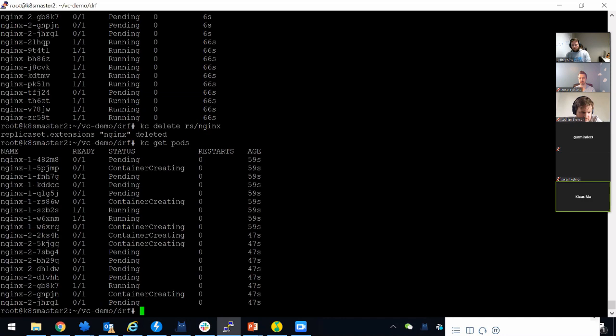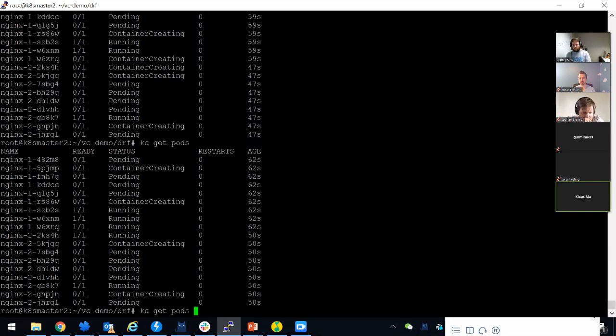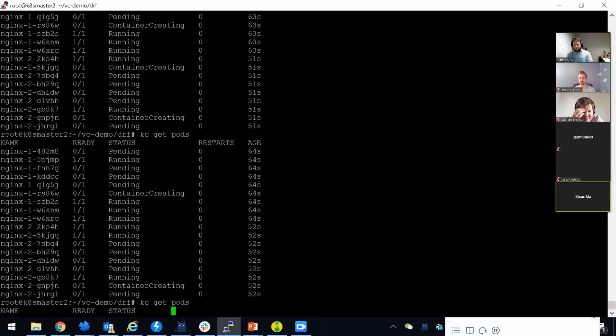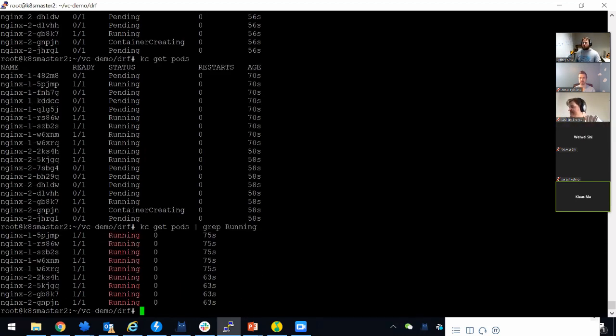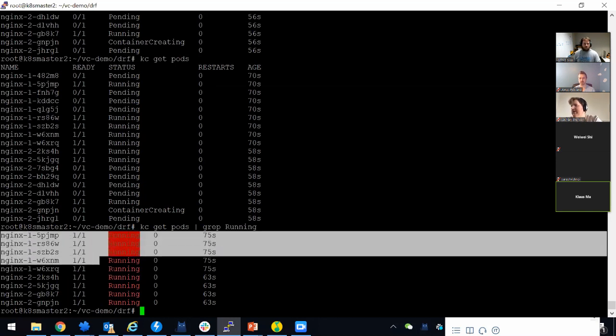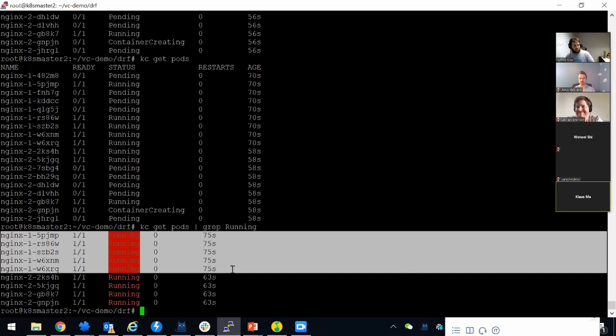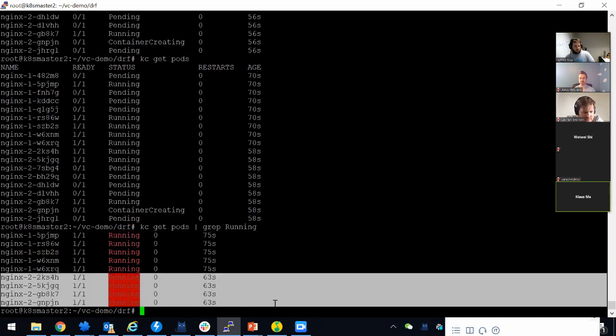We're seeing some pods start running. We can see 1, 2, 3, 4, 5: Nginx1 starts 5 pods, and Nginx2 starts 4 pods here.